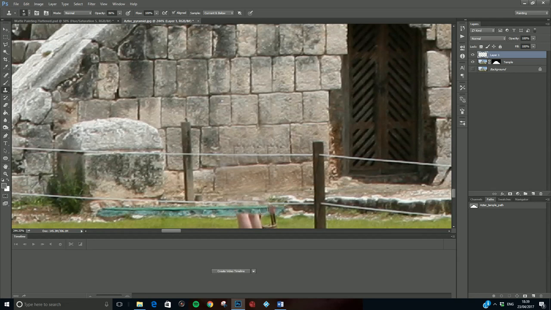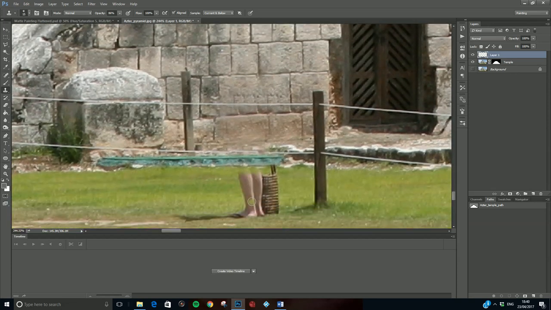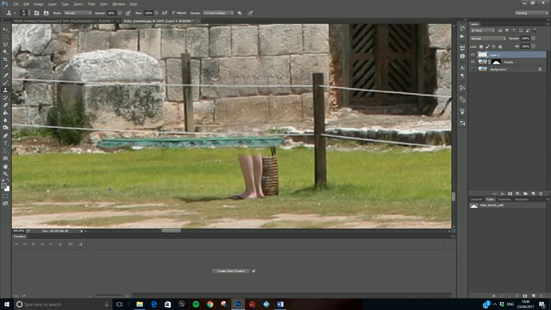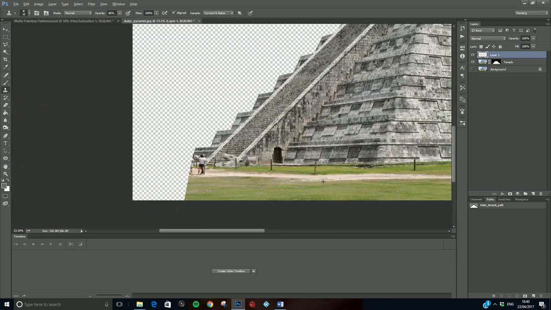Now, for the sake of the video, I'm going to do the first person, paint out the first person, which is nearly done. Also, make sure you get rid of their shadows as well, because that's a big giveaway that there was someone there. And let's pick some more pixels. I'm going to do the whole of the first person, and then using what you've learned in previous sessions and from just now, you zoom out, that person's gone.